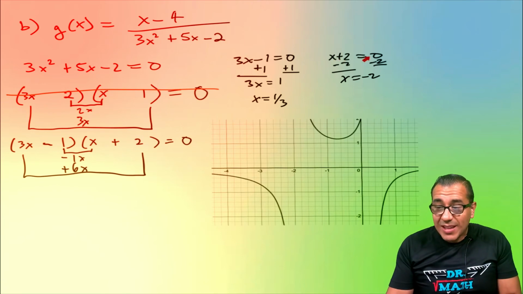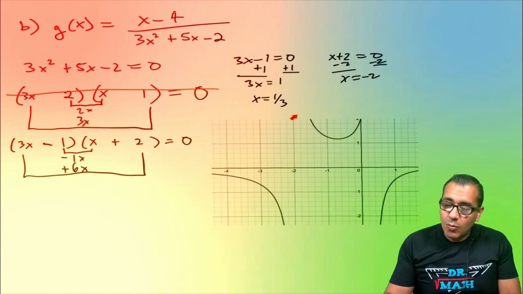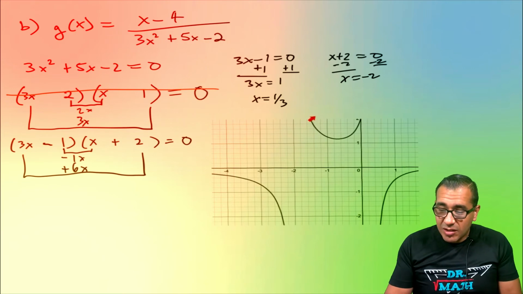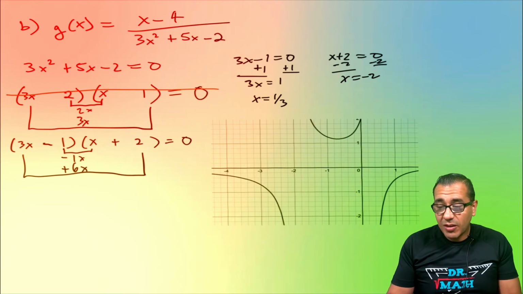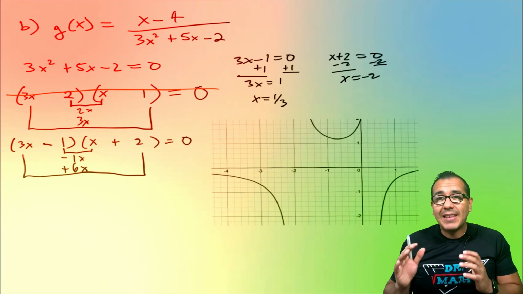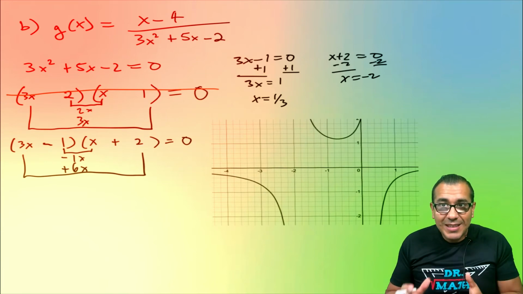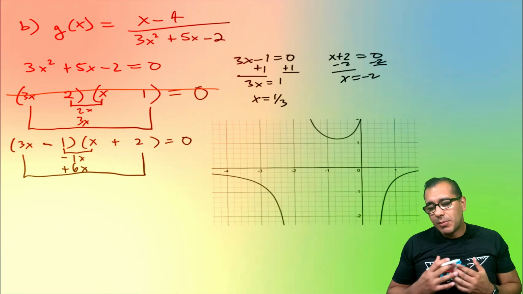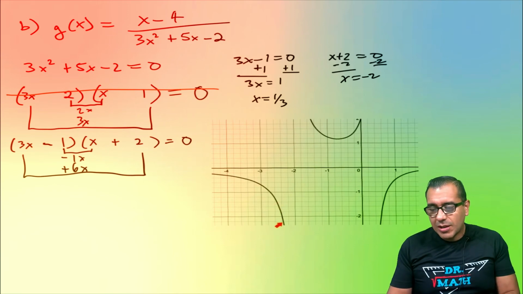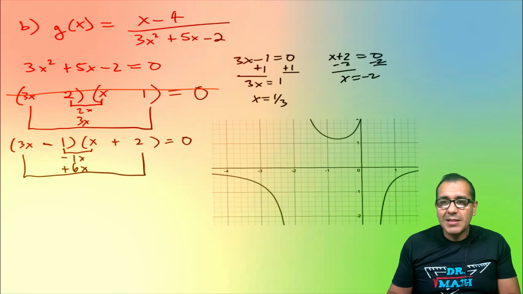X plus 2, we set that equal to 0, and we solved, and we got x equals negative 2, which is another one of our vertical asymptotes. So what do we expect our functions to do? Well, we expect as the functions get close to negative 2, we expect them either to go up to positive infinity or to dive down to negative infinity. And that's exactly what we see here. So the question people might have is, how do I know if the function is going to go down to negative infinity or up to positive infinity?